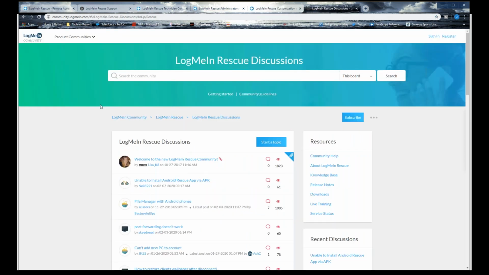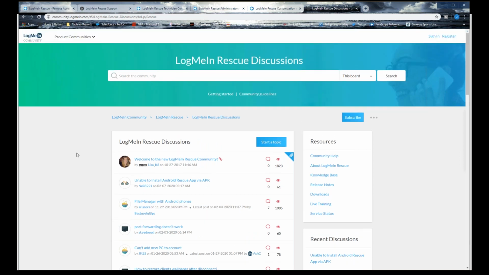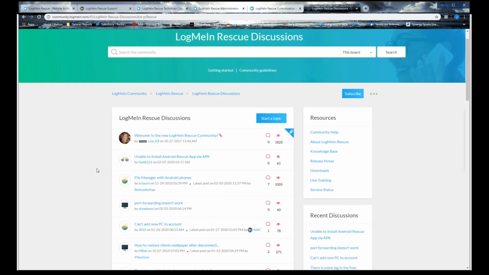And of course, lastly, is the LogMeIn community. So if you find that you are not receiving an answer, maybe you put in a support case, or if there's something unique you want to take a look at, perhaps you will find your answer or some direction within the community. So these are all your peers. These are all folks that have used Rescue for some period of time or are actually new to the software. You can always come in here, subscribe, and take advantage of some of these ongoing discussions or create a new one, start your own topic. So I would recommend really taking advantage of this. Communities in most environments are very helpful, especially when you're talking about software. So take a look at that when you have the opportunity.